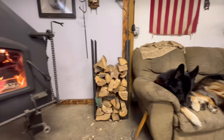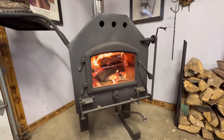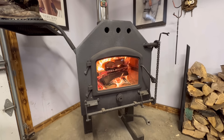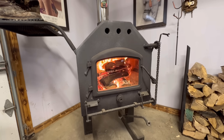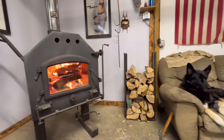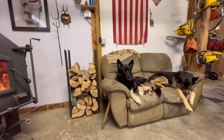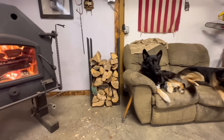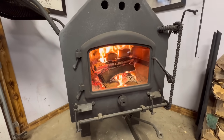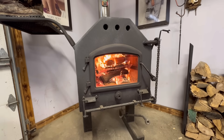I was doing some thinking inside where it's warm. For that test I put in about four times the amount of wood I normally put in every 12 hours and I got about 40 hours out of it. Considering the temperatures, I think I burned about the same amount that I would have if I just kept filling it every 12 hours. It's kind of hard to tell because the cold temperatures really make a big difference — especially with an old house with old windows, not insulated the greatest, and a lot of air leaks. If it's windy too, that really makes a difference on how much wood you burn.